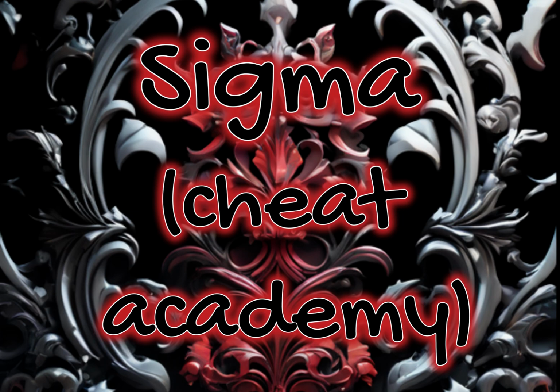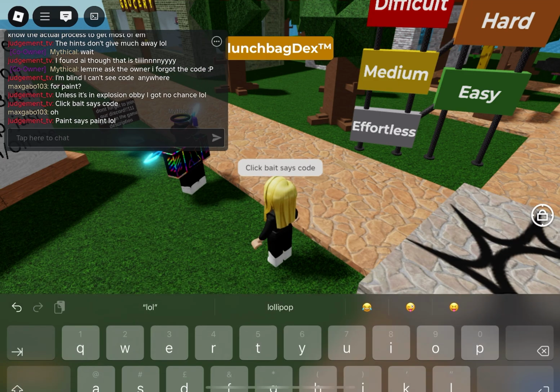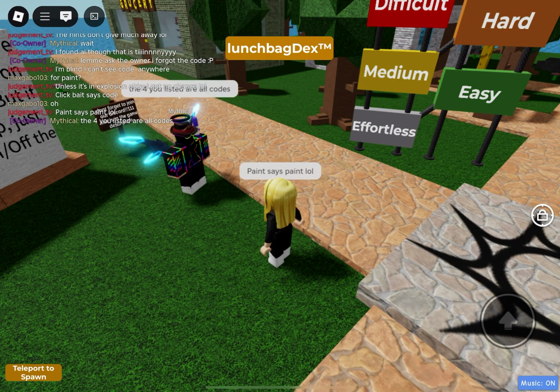Sigma, again, Cheat Academy, thank you so much to Max Gabbo and Mythical. Mythical themselves actually forgot the codes to get into them. So for Sigma, the Giga Chad, it's /e sigma.